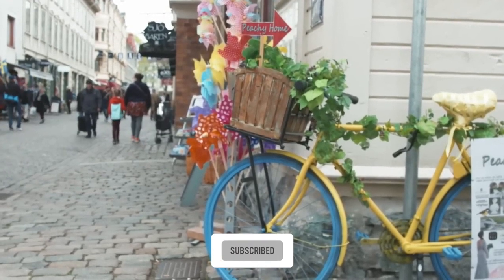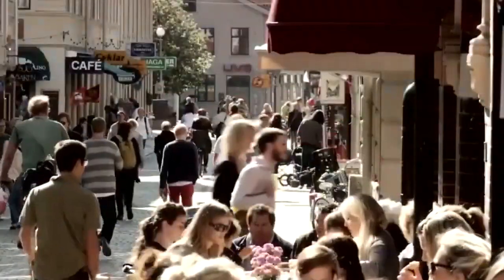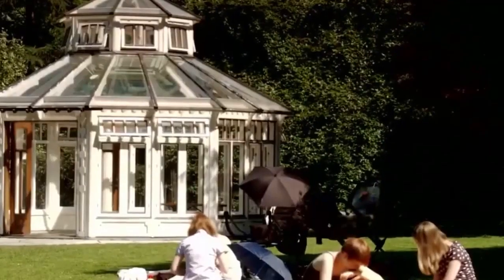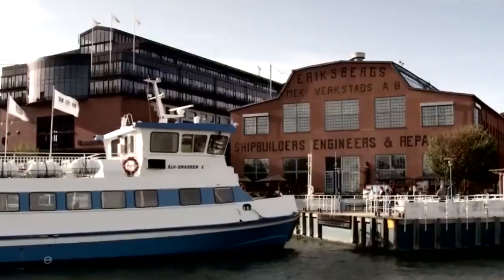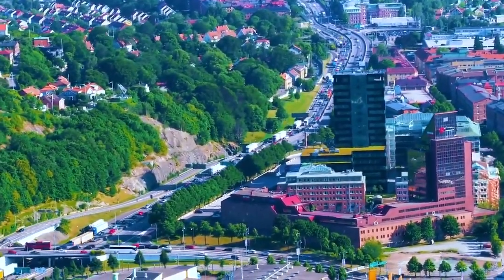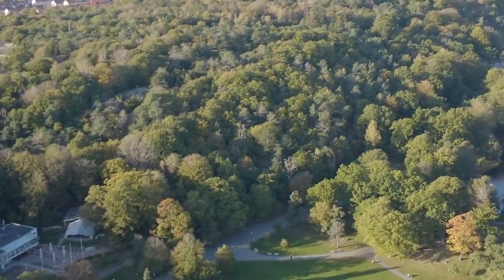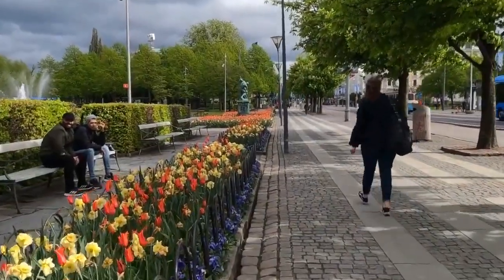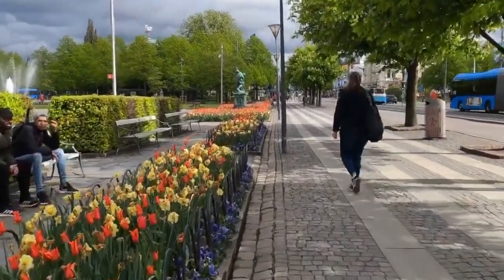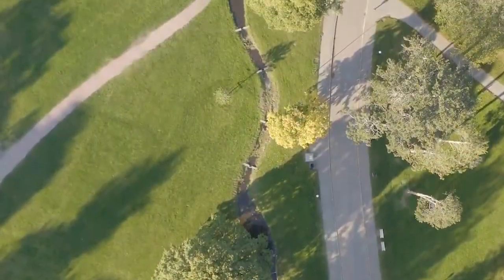So what makes it so good in the first place? They really liked it as a big but slow city, and even in rush hour, it's not that rushed. You also have access to nature. It's equidistant for the people to go swimming in a lake or go out for dinner in a restaurant. You don't have to choose between living in the countryside or the city. Rather than allowing growth into large suburbs with long commute times, the city plan calls for key inner city areas to be developed and made denser.